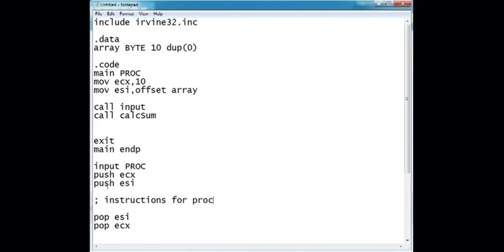Then when this procedure returns, the values of the registers ECX and ESI will be preserved, even if they were changed during this procedure. So now I don't have to reinitialize these registers before I call the calc sum procedure, and these registers would still be holding the original values which were initialized here.